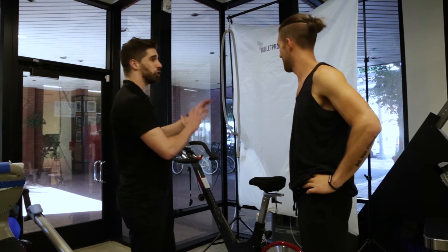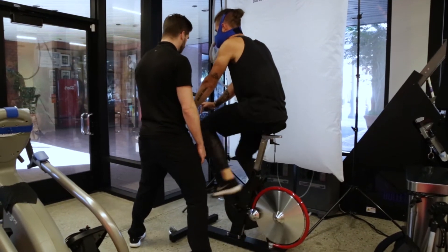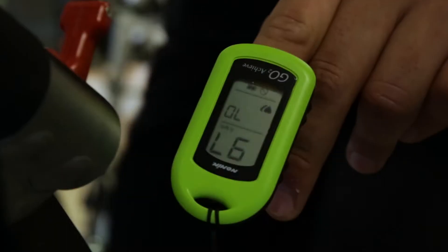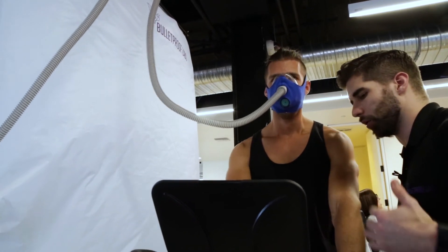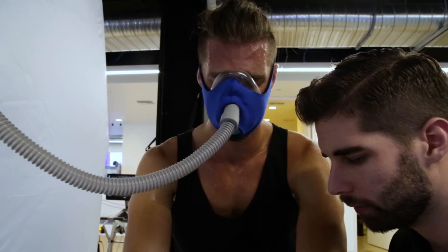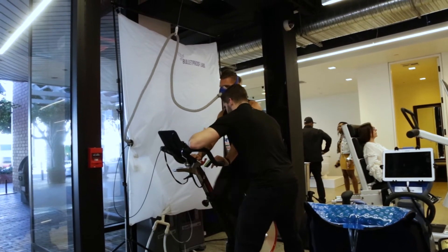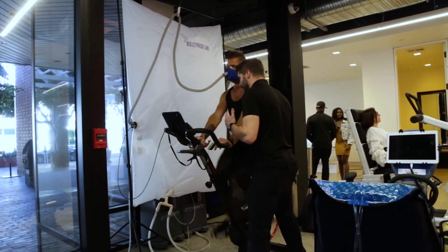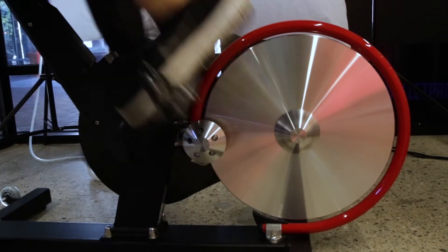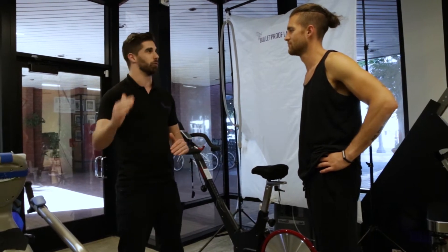So this is called the oxygen trainer — exercise with oxygen therapy. We're going to be riding on a bike. This is an oxygen reservoir, and we have control over exposing you to negative O2, about 10% oxygen — half of what you have at sea level — or 80 to 90% pure O2, hyperbaric levels. When you're exposed to low oxygen, you as a rider are going to have to be very clear and mentally calm and focused. Your brain's going to be telling you it doesn't have enough oxygen, to breathe faster, get stressed. I'm going to coach you through and teach you how to just be relaxed through it and let your body adapt to that situation. Just like in life when stressors come by and you have to face them head on — do you get stressed out, or do you remain calm, focused, and clear, and go through them until that next reward center?